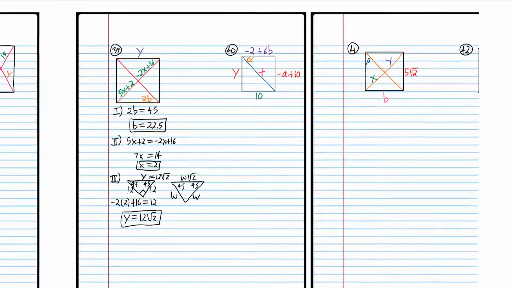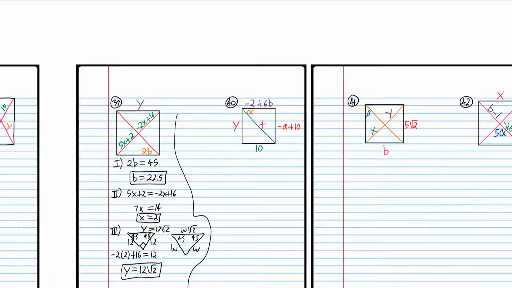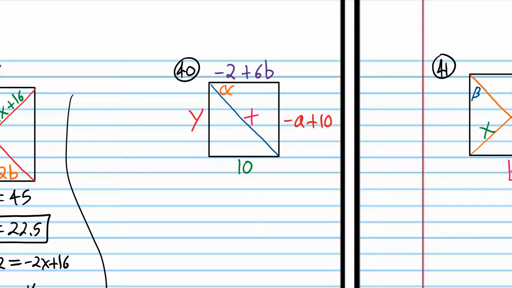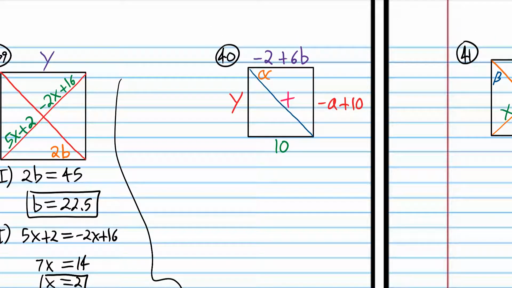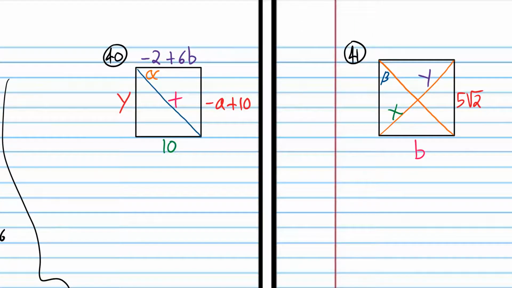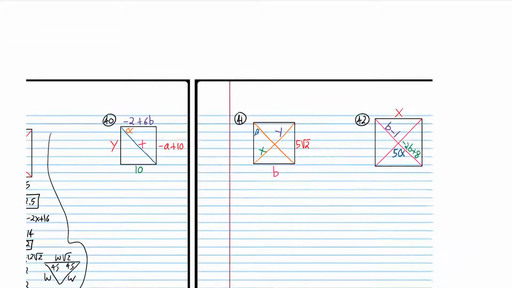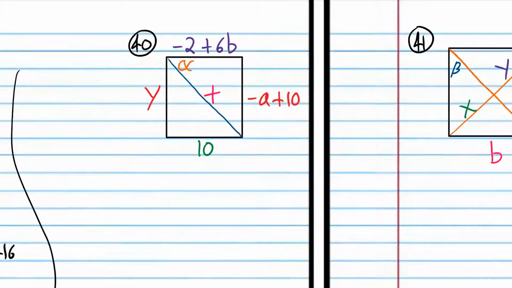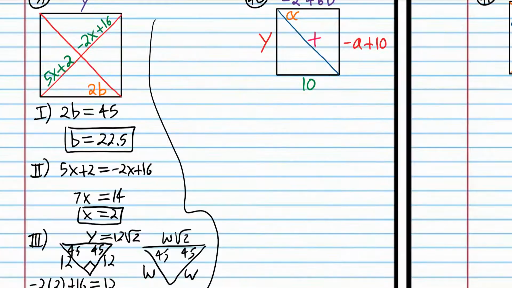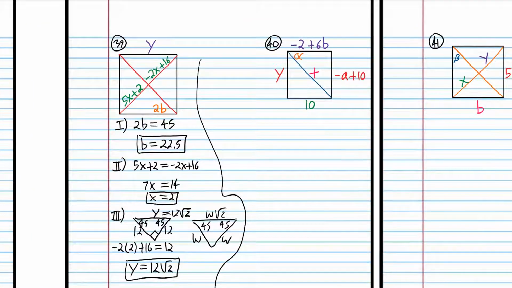All right, so now it's time for you to try. 3 more problems, it looks like. Sorry, I didn't realize we had 3 more. So go ahead and try number 40. And again, when you draw the diagonal, you create 2 45, 45, 90 triangles. You need to use W, W, W root 2. And when you draw 2 diagonals, you make 4 congruent right triangles. And again, you have to use W, W, W root 2. All right, so try number 40. I'm going to leave this one in the window here. And when you come back, we'll do it together.